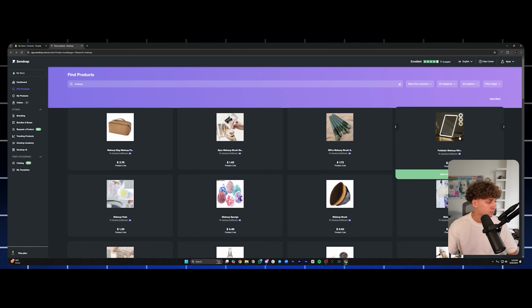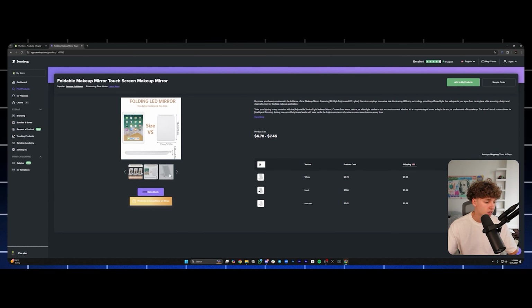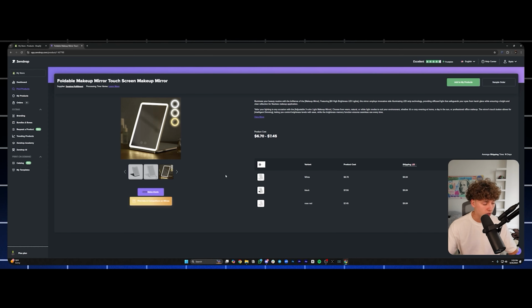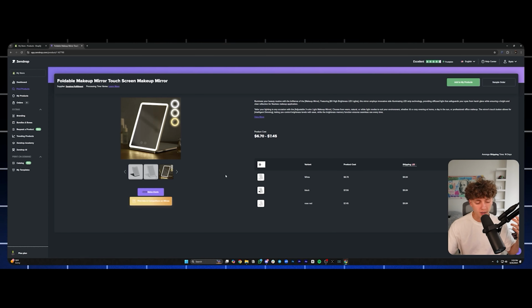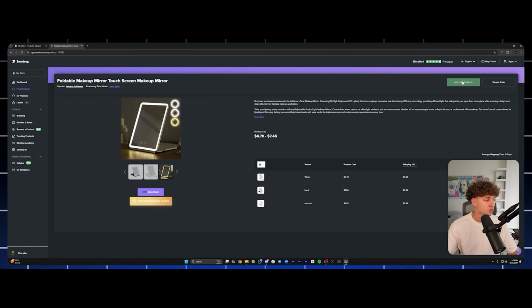And a mirror. This is a great upsell right here. This looks fucking high quality as shit. Little foldable mirror, kind of looks like an iPad. Looks super high quality, guys. We're gonna add this in. $16. We could upsell it for $25. There we go. Easy profit. $10 on each order. We're not paying a dime to get these customers to add this to their cart. So add it to 25. Add to my products. There we go.